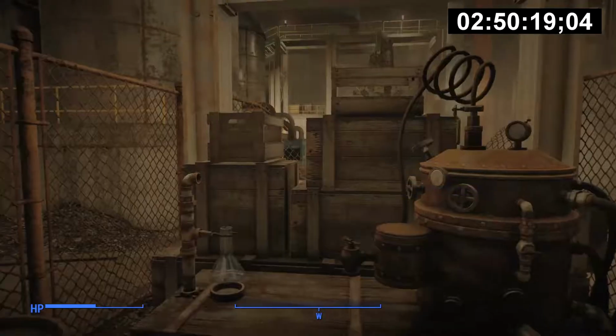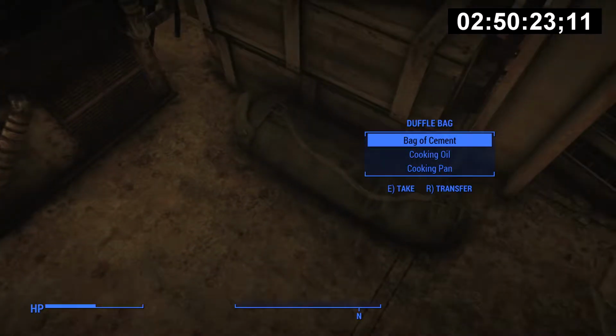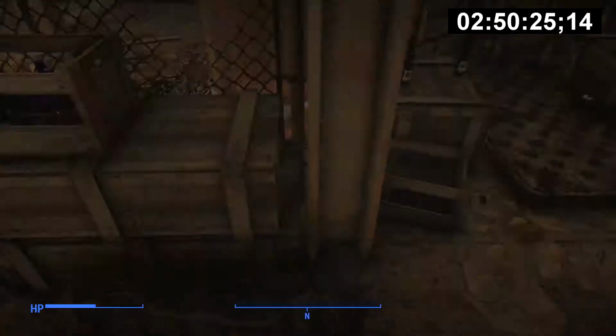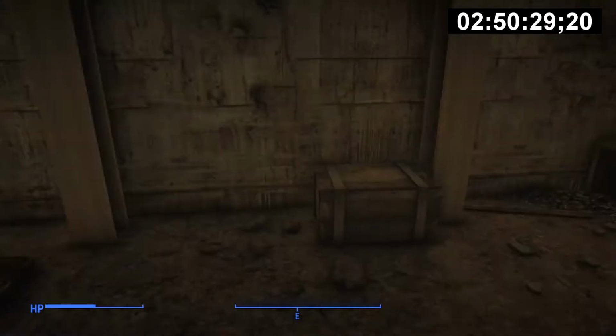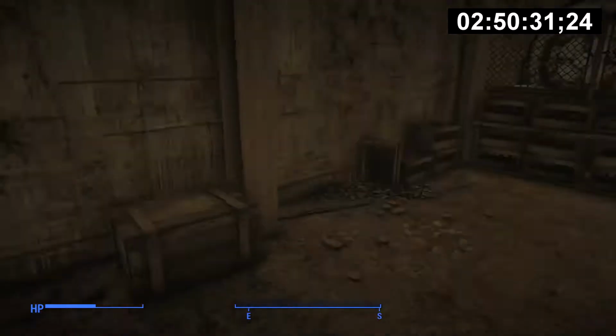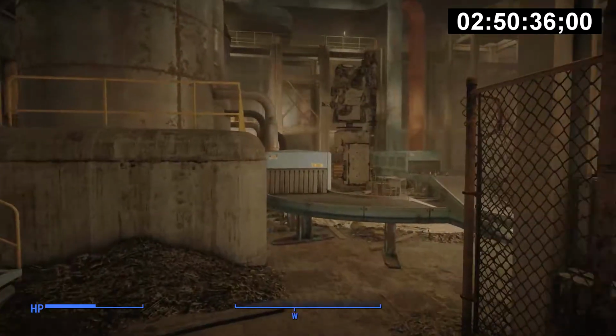So, helpful tip led me back to this little fenced-in area at the back here, which had a duffel bag that did have some gas mask filters in it, although I picked them up, obviously. And also a chemistry station, which means that this little place that we've cleared out has both a chemistry and weapon workbench, which is fantastic.